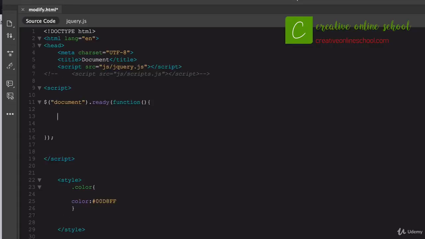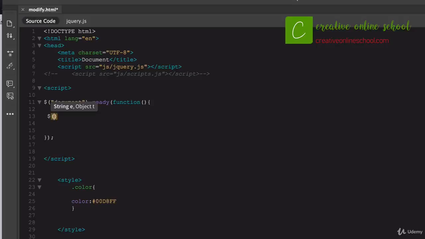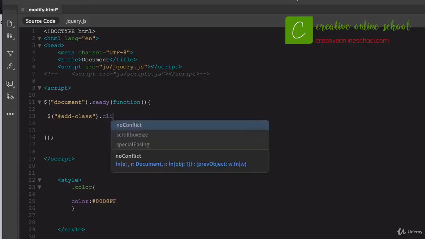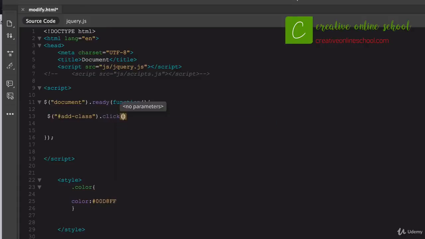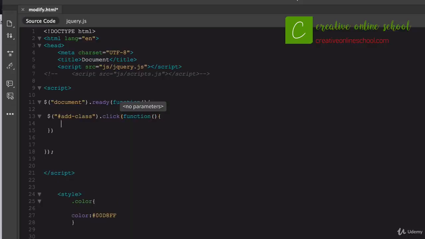We're going to start with the very first one that we have down here, add class. I'll go ahead and copy that, and as with every jQuery, we start with the $ sign, open and close parens, open and close quotes, and we'll say hashtag add class. The first thing we do is target that button with an event, and that event is going to be a click. So on click, create a function, and that function opens and closes with parens and curly brackets. I'm going to close that out so I don't forget.